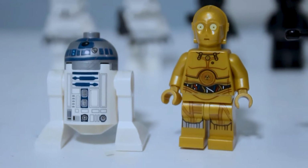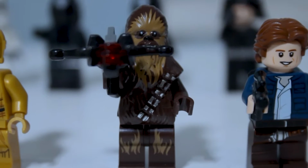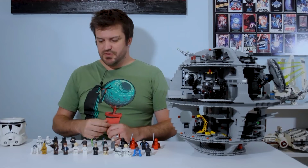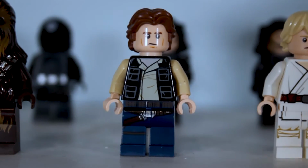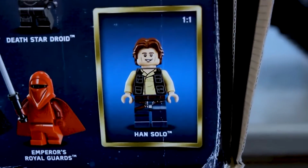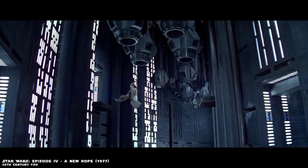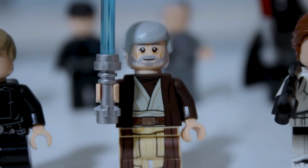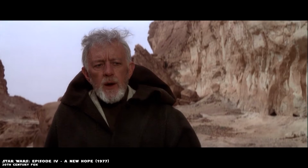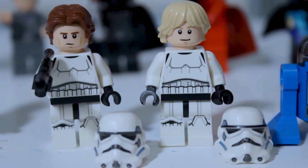Of course we have R2-D2 and C-3PO, the classic duo. Then there's a Chewbacca with a firing bowcaster. There's a special Han Solo figure that came with the set. Obviously he's not wearing the right clothes for the scenes, but he's been included as a special bonus. Then we have Luke and Leia destined to swing across the chasm together. A Return of the Jedi era Luke Skywalker. There's old Ben Kenobi, or Obi-Wan Kenobi. Then for a bit of fun we've got Han and Luke in Stormtrooper gear.